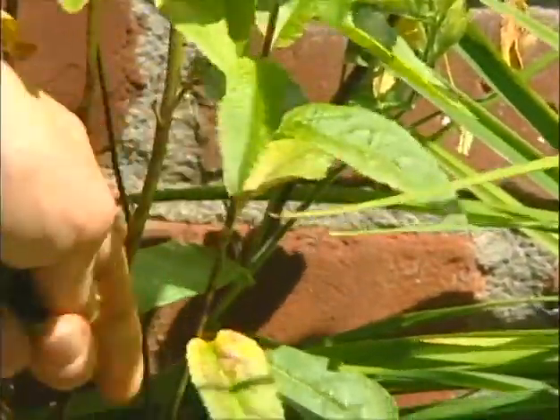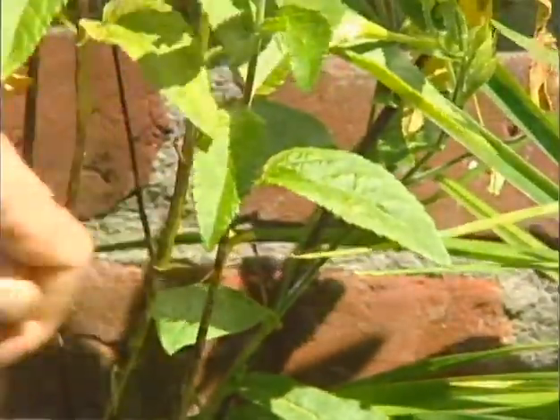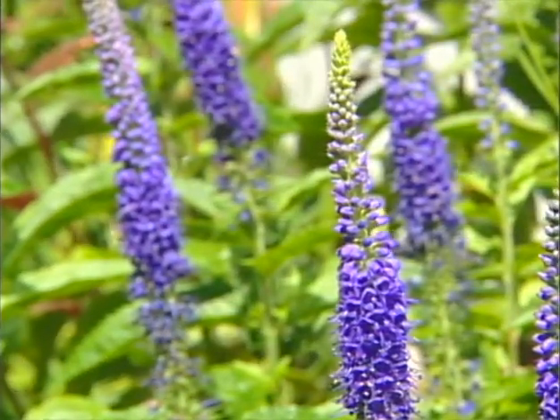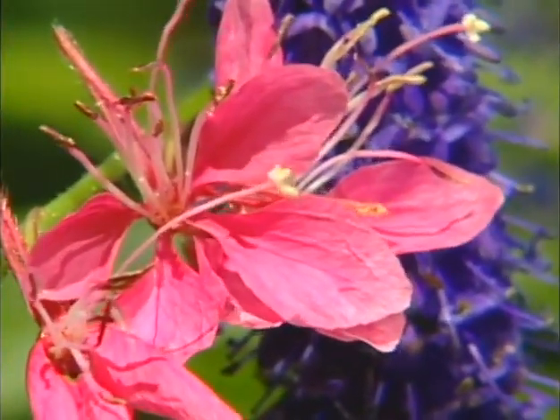Try picking off the worst of the leaves. By the time it's this bad, spraying is really too late. The virus is top to bottom now. By sacrificing the leaves, you can save the beautiful flowers. Veronica is a perennial, so I'll cut it down after it flowers and try to keep my eye out for this problem earlier next year.